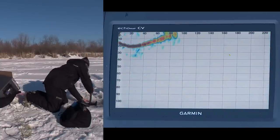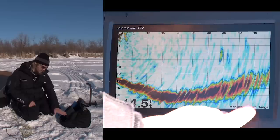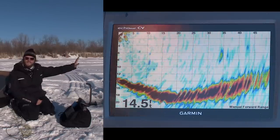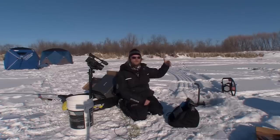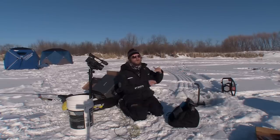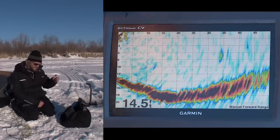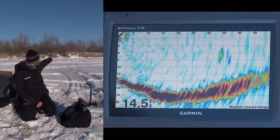Down it goes. If you haven't seen Panoptix before, just looking at this screen is going to be completely foreign to you. The first thing I'll say is that the entire screen is updating with live data — unlike any other sonar technology. With 2D sonar it only refreshes on the right side and scrolls historical data to the left. With side scanning the top of the screen updates live and scrolls downward. With 360 imaging just one spot refreshes live and the rest is historical. On this screen, everything is refreshing with live data. There are two scales: distance from the transducer across the top, and depth on the vertical axis.